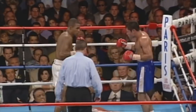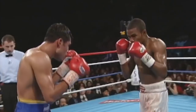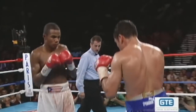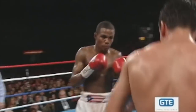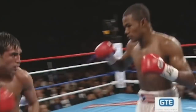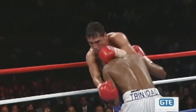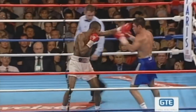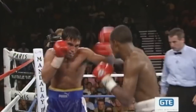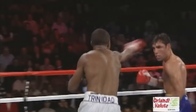Seventh and eighth rounds against Ike Corte come to mind. Oscar had it all his own way for a few rounds there, but the momentum is switching in this fight. Felix Trinidad has been relentless in his pursuit, and he's got two more rounds to make something happen. He's doing very well here in the eleventh — Tito Trinidad. It's still possible De La Hoya could win the decision. Trinidad should be going for the gusto, because he knew coming in that Oscar De La Hoya has been the beneficiary of very close decisions. Couple of jabs by De La Hoya, good right hand by De La Hoya, and Trinidad gets in the hook.